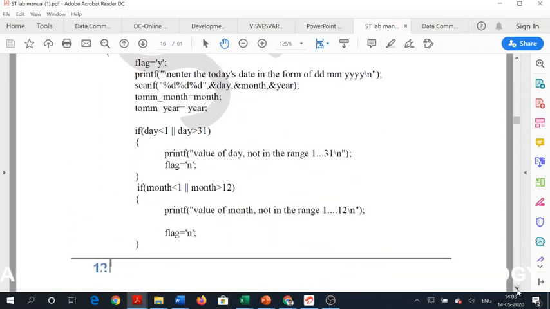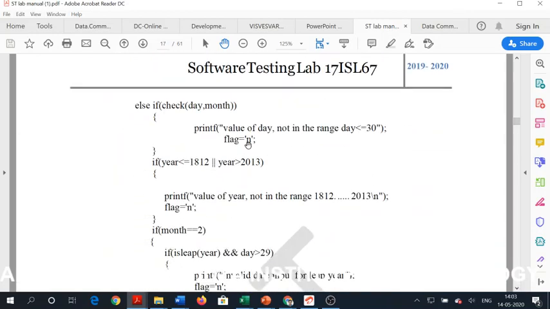Now let's go back and see. If the function returns 1, we'll set the negative flag. If the user enters the correct day, that is if the number of days is within 30, then the return value will be 0 and this flag will not be set.